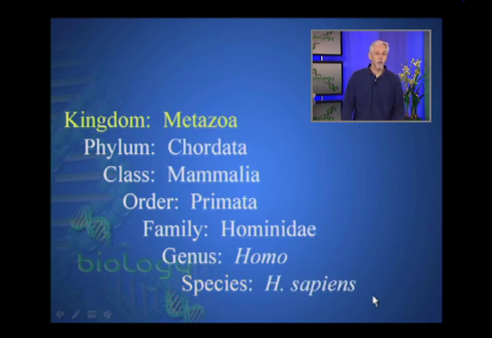And just to give you an example of this, let me look at the Linnaean system for humans first. We would be in the kingdom Metazoa, which are animals, phylum Chordata, animals with a spinal cord, class Mammalia, fur, mammary glands, order Primates, which would include monkeys, apes, and humans, among others, and also the prosimians. Hominidae would be the apes and humans, and then we're in the genus Homo, and the only living species of humans is Homo sapiens. So again, this would be how the Linnaean system is applied to us.